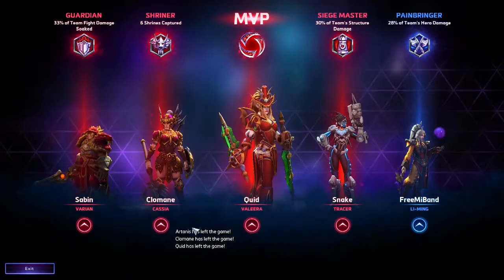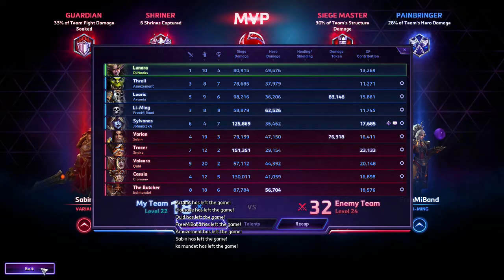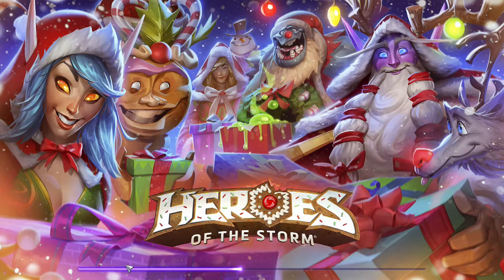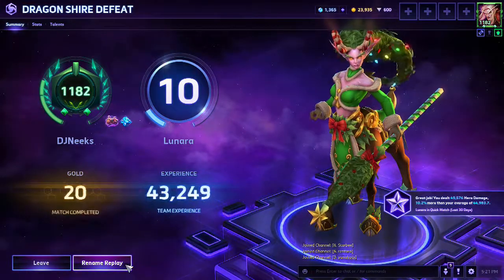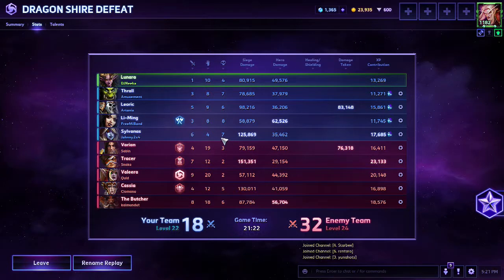I thought I did everything I could to counter her, and yet it didn't seem to work out that well. But I feel like I played decently. I feel like that wasn't much of a disaster for myself as I thought it was gonna be. Maybe for the rest of my team, because they all died more than I did. Especially of course, the Sylvanas. But, you know, I thought I did decently.